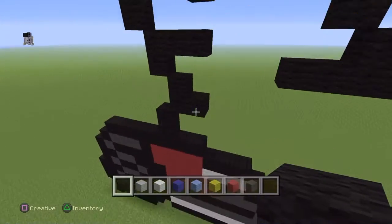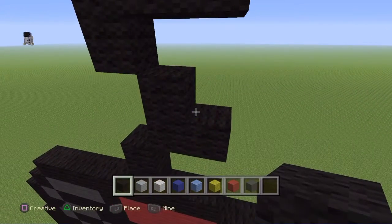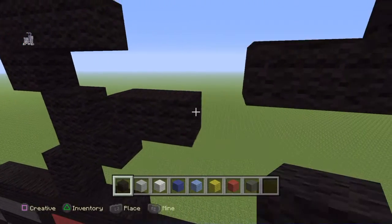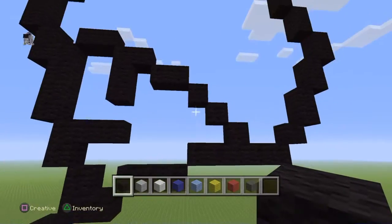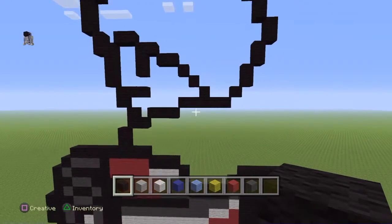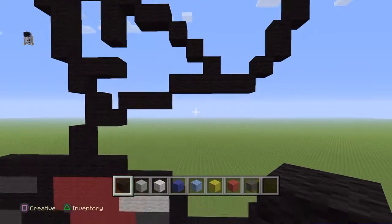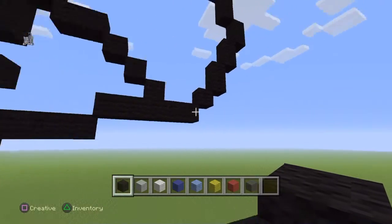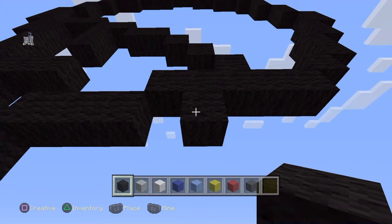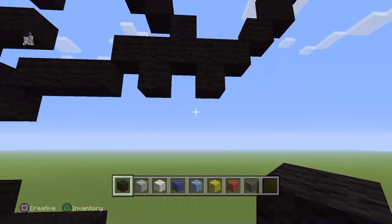Alright, so from this block here, this little L, you're just going to do an upright diagonal. And then go over by 2 and connect it to that area there. You guys can kind of see that, right? Alright, so going back to this line here, just underneath, from 1 in on each side, just place a block. So like that.